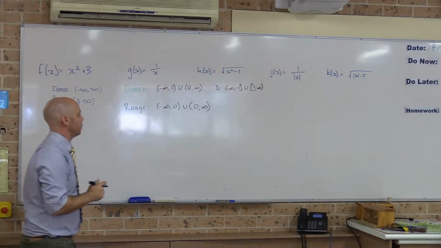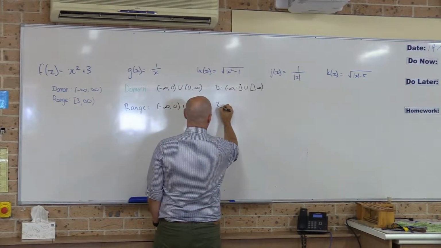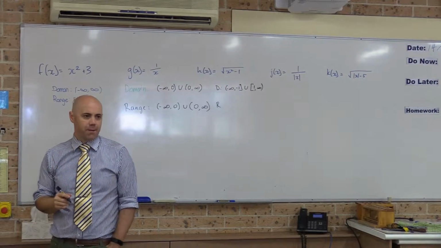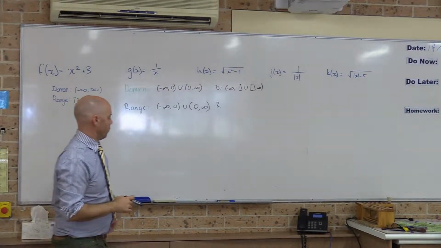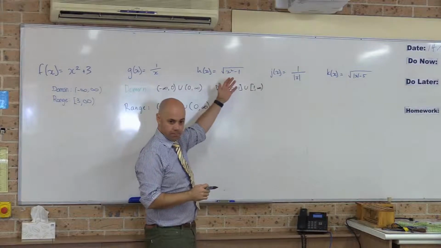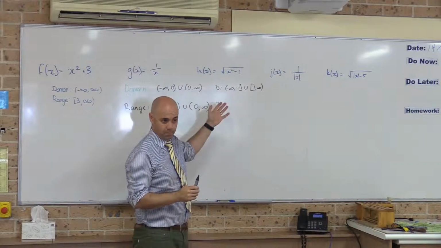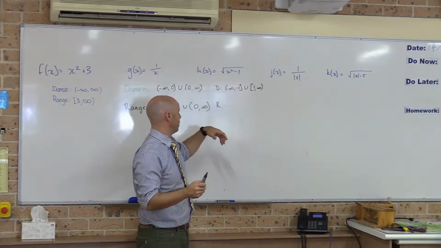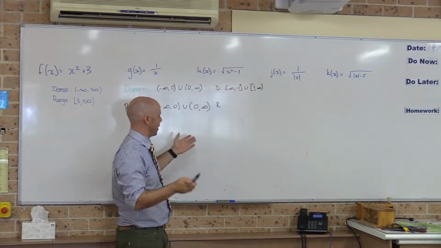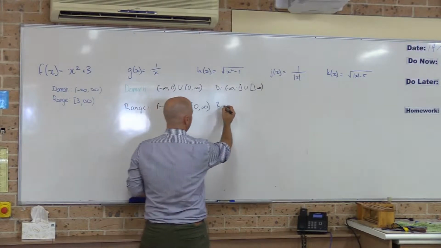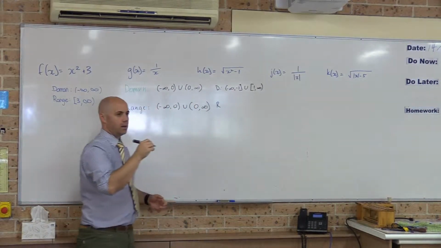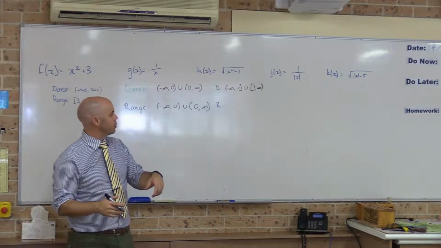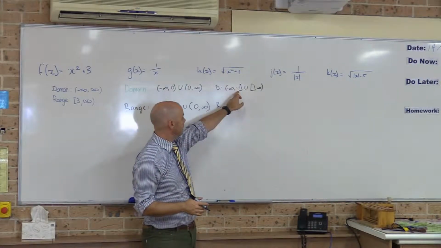What about the range though? Let's think about this. When x is a massive negative number, what is x squared? Massive positive. Okay, take away 1, still pretty massive positive. Square root of that, still pretty massive positive. We just talk about that aspect of infinity. All the way down to negative 1.